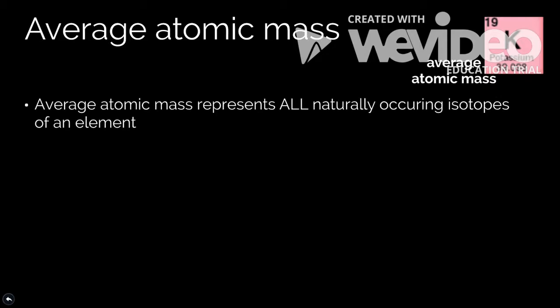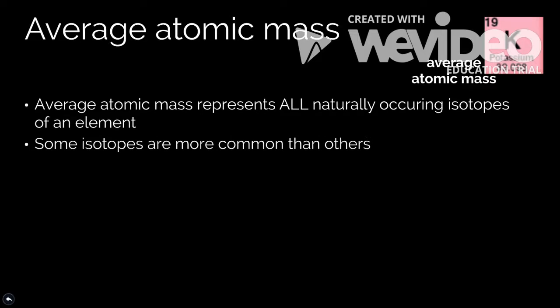So now the average atomic mass tells you about every naturally occurring isotope of an element. There are other isotopes that are radioisotopes. They decay, they fall apart into smaller elements, but those aren't counted in our average atomic mass because they all exist for different amounts of time. So it's not a very accurate way of saying all these different isotopes will add on to our average.